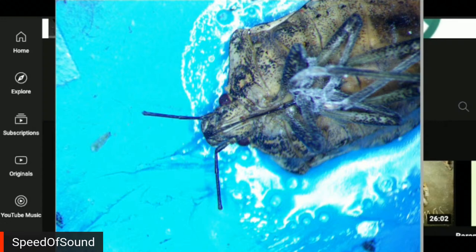And it's almost as long. It's about one third as long as his body. And they drill into fruits. If you get an apple with a brown spot on it, the chances are that it's one of these suckers that drilled that proboscis into the apple and sucked the juices out of it. So they've got a retractable nose? Kind of. Well, mouth part. They suck the juice out of fruits, and they're causing $80 million worth of damage a year in the U.S. right now because the fruit will get rotten after they puncture it.